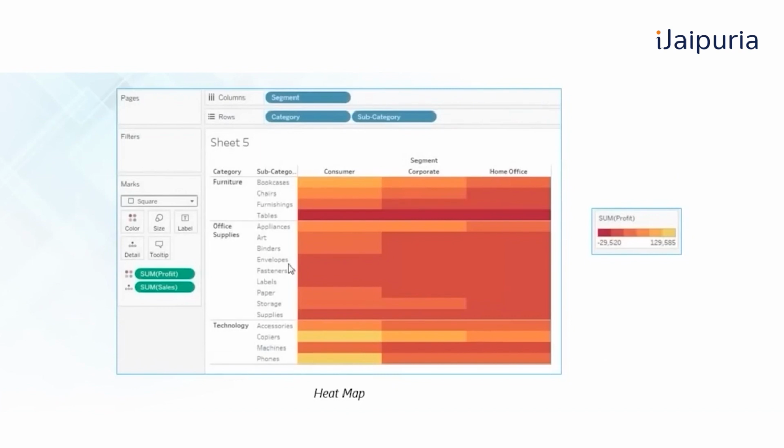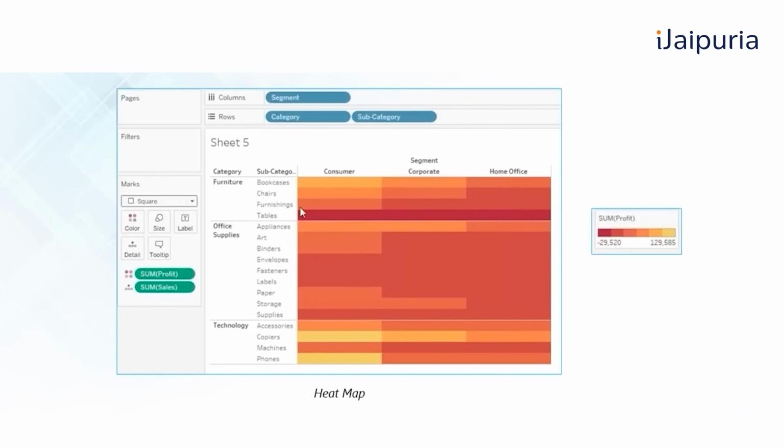So this is one of the most popular visualizations in Tableau, which is called a heat map. Colors are the key in the heat map. The denser the color is, the more value it shows. If you see the profit, if it's in red, the color gets darker where the profit is less, sorry. And on the yellow side of the gradient, it means that the profit is on the positive side.